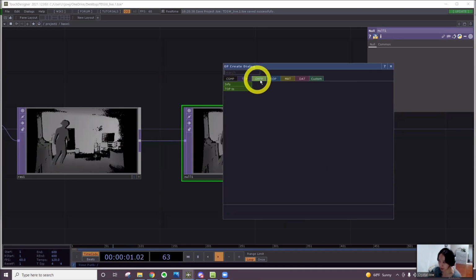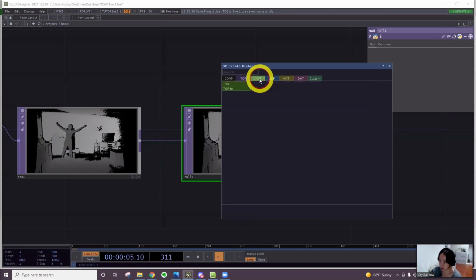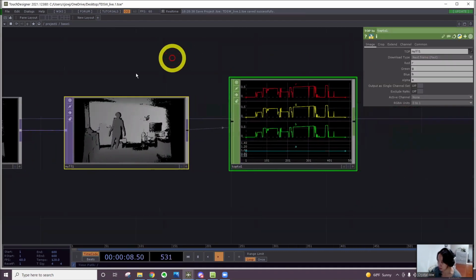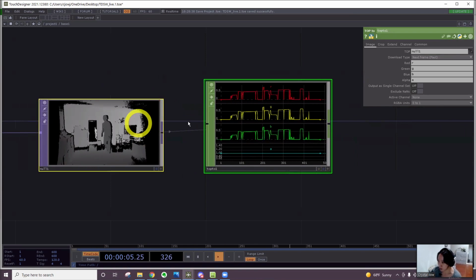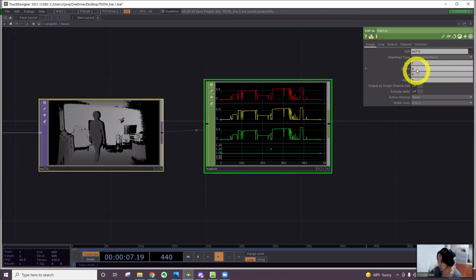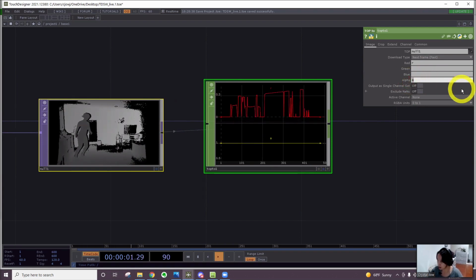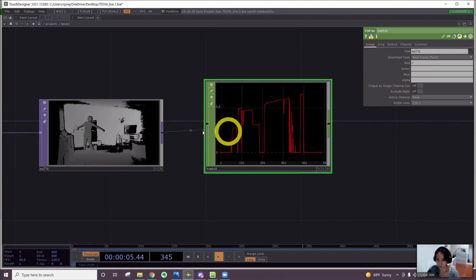If you right click, there should only be two options, info or TOP to. So we'll put TOP to. Now we'll see the RGBA data of this, but we just want the R, so we'll delete the G, B and A. So now we just have the red data.